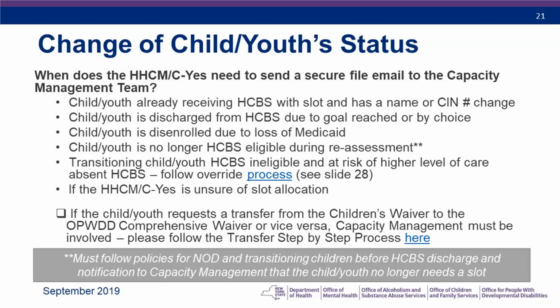So I just want to make sure that people also know that we put out guidance that if children want to move from one waiver to another, so from the OPWDD comprehensive waiver to our children's waiver, or they want to come from over there to us, capacity management needs to be notified. There is a transfer step-by-step document on our website, and the link is here, so that's really important to know.